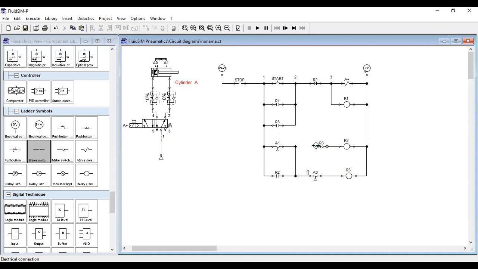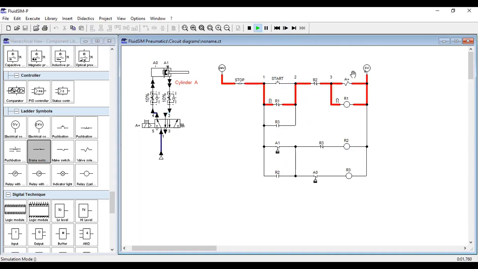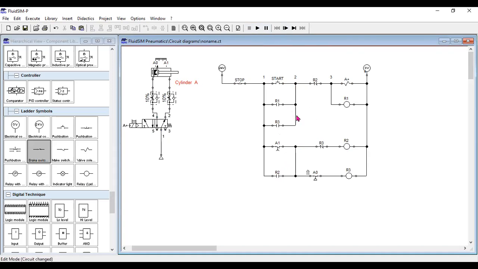Maybe we can include R3, this part here.